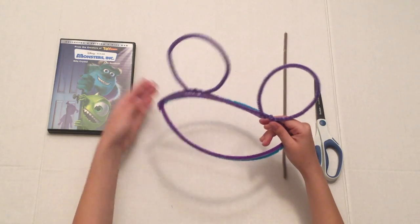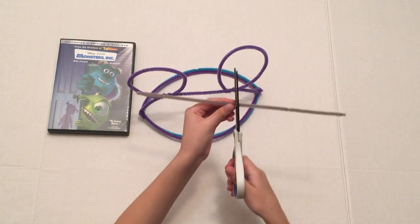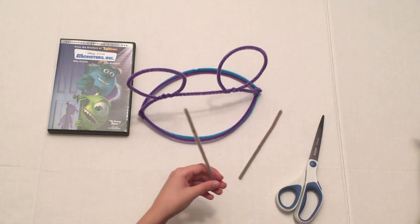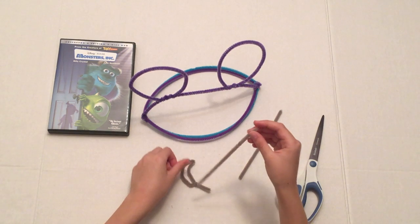And now you are going to make his horns. So with this gray pipe cleaner, you are going to cut it in half. And then, so cut it in half. And then you're going to make this, and you're going to put it in the ear. So how you're going to make it, it almost looks like a moon.